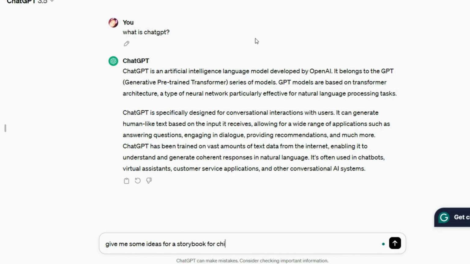So now it's just generating the information for us that we asked for, and it's giving us examples of titles that we could use, which is amazing as well. You don't have to burst your brain to come up with a title for your book. All right, so it gave us 7 examples. The first one is the Kindness Club. Here it's telling us this story follows a group of diverse characters who form a club dedicated to spreading kindness in their school. So I don't necessarily want that one.